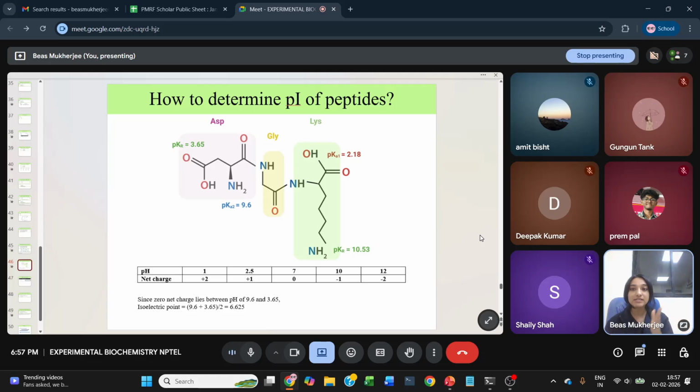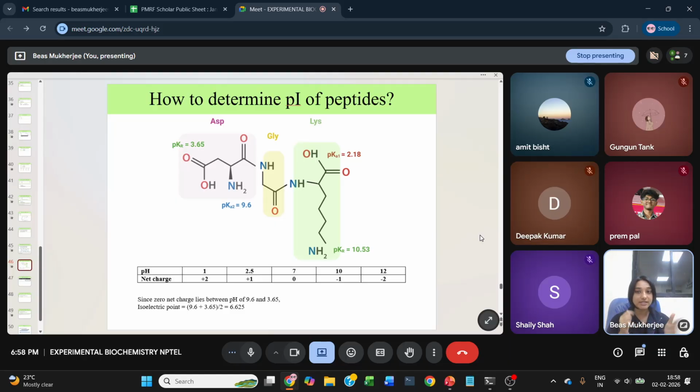Next, after pH 3.65, so around 4 or so, and then until 7 and then until 9, right? So from 4 to 9, what you will get is this other pKr of aspartic acid. This is going to lose its H plus ion and form COO minus. And so now we have 2 minus charges and 2 plus charges. So now the net charge is 0.